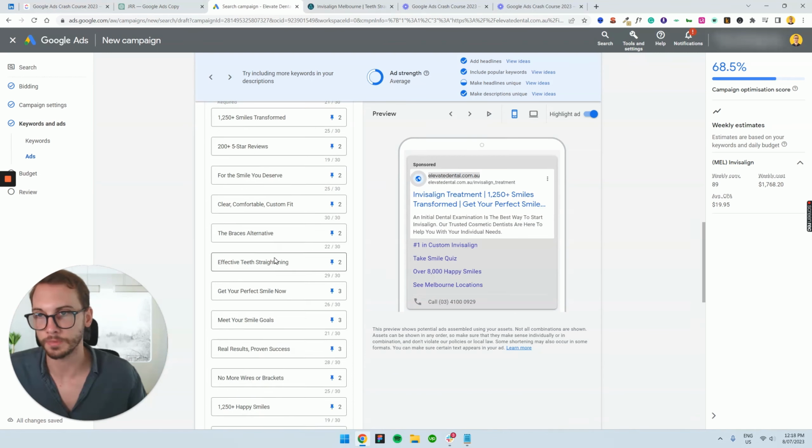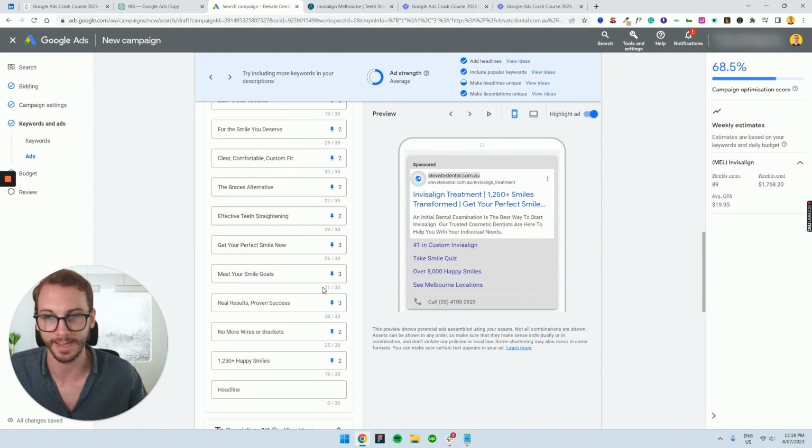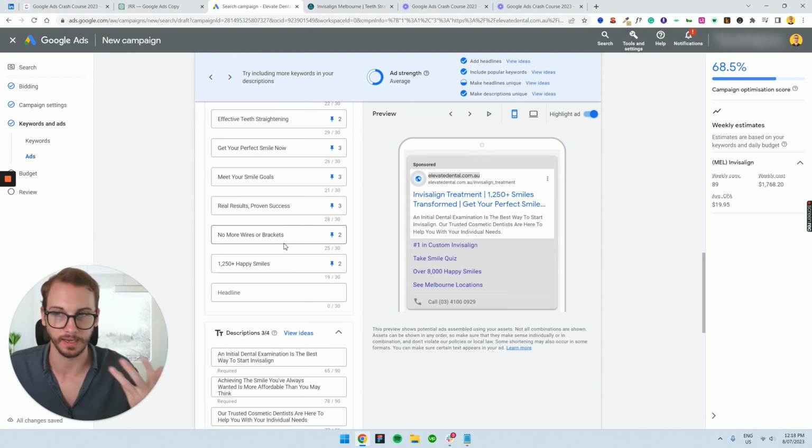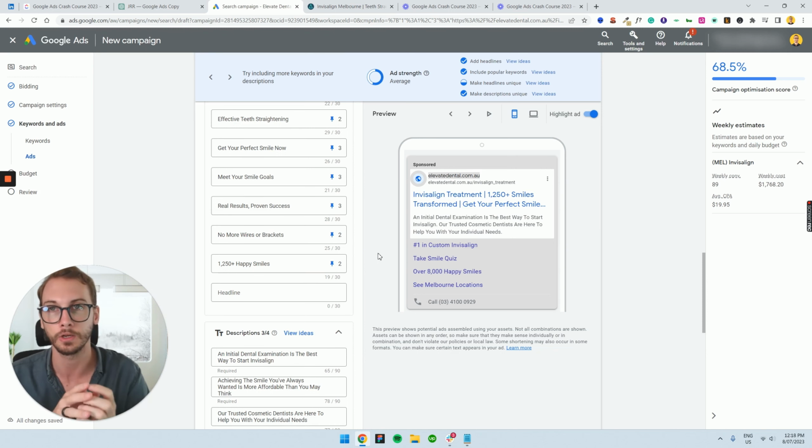Okay, so we've filled up all the spots, nearly, we've got one left. So we filled up all the spots, trying to get some tangible and intangible benefits in there, and mixing in numbers, mixing in some power words if we can. But the last spot is really reserved. Since this is a local business in Melbourne, we have the opportunity to inject location based on the person on the other side of the screen, whoever's typing in this to find this product or service. We can insert their location dynamically so that it's relevant to where they live, and therefore the click-through rate goes up.